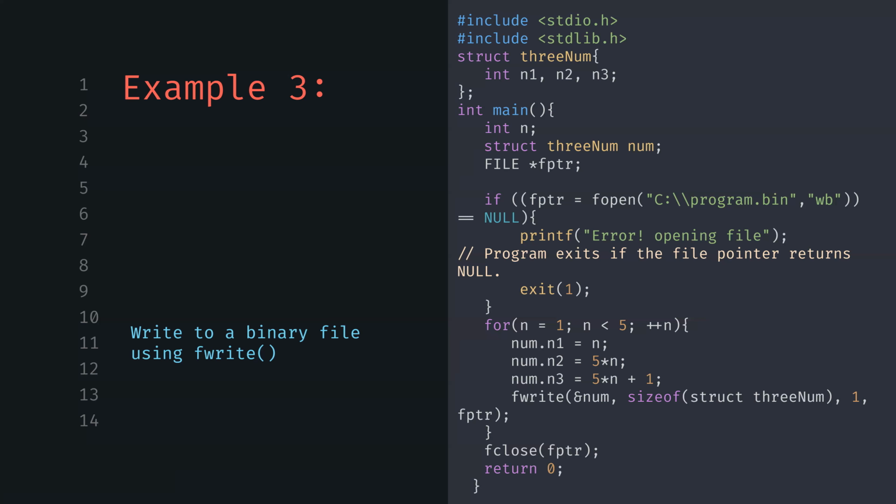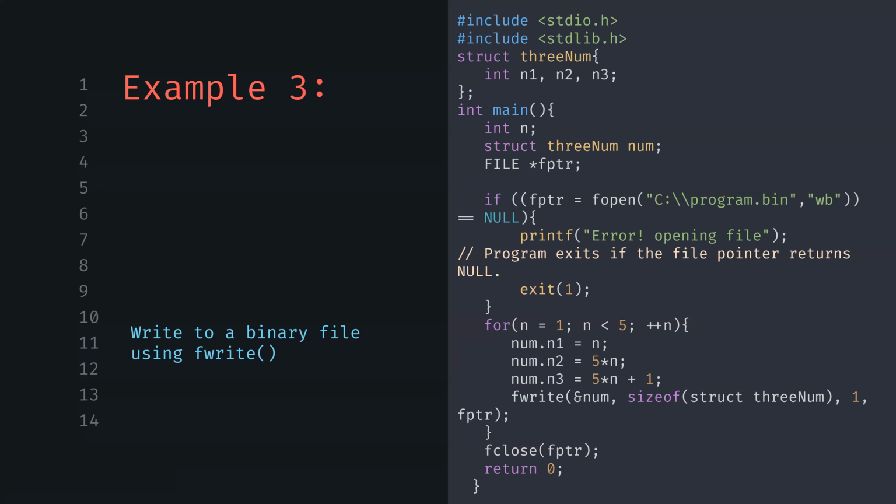So I'm going to store those in binary format, right? In that case, I'm going to use fwrite, right? Here we have opened our file, and if it is not there, it will be created since we have used wb.